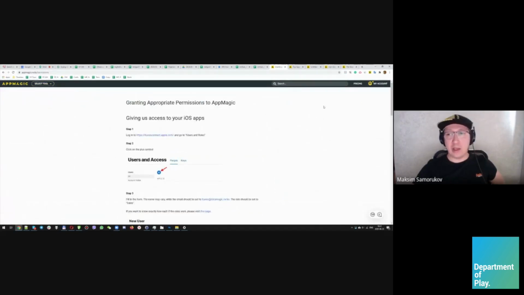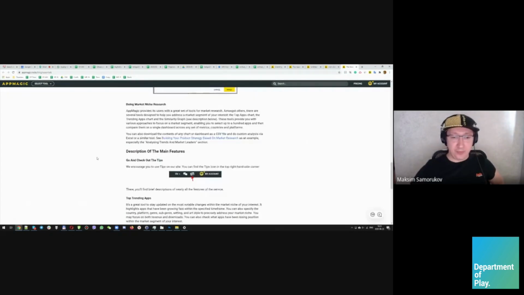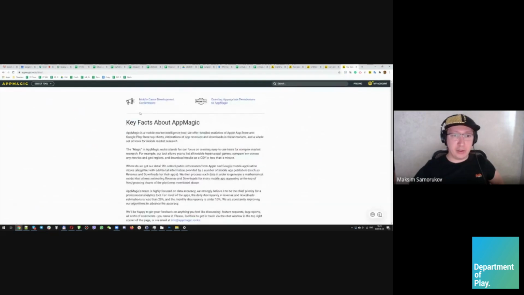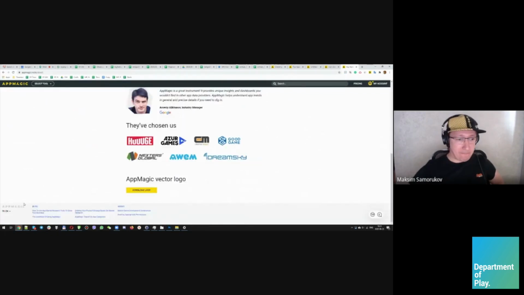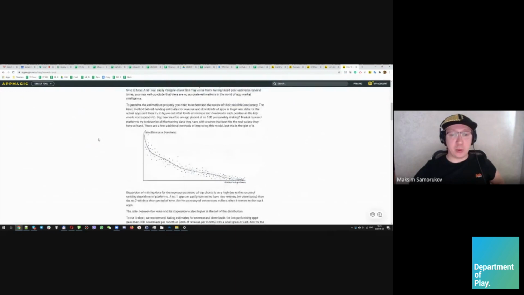And then we build a model that tries to fit the training data in the best possible way with a curve to describe the distribution. All these curves are different for all the countries and all the platforms, and they change every day. It's really a difficult task to do. Here's another blog post about it, which shows how to use market research. So that's what I'm talking about.